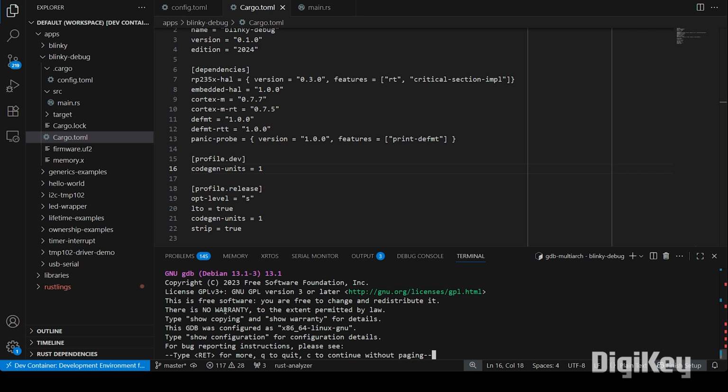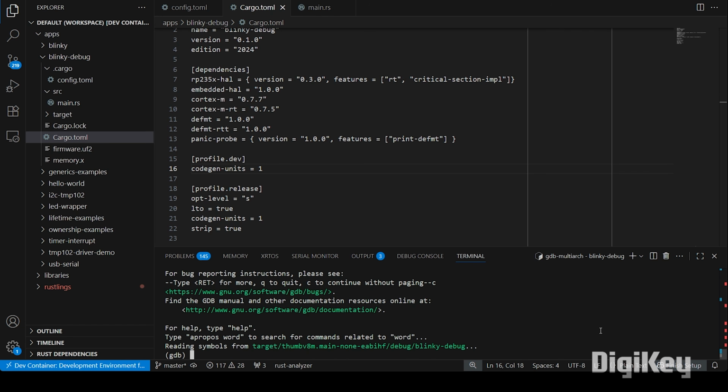So now we have GDB running. I'm going to press C to continue without paging. So now we have the GDB prompt. In here, it accepts a number of GDB commands. I'm going to say target and then remote in order to connect to the server that's running. And that should be running at 10.0.0.100. That's my local IP address. Make sure to change it for yours. :33033. That's the specific port that the server is listening on, and it's the port that we've opened up on the image to allow traffic through it.